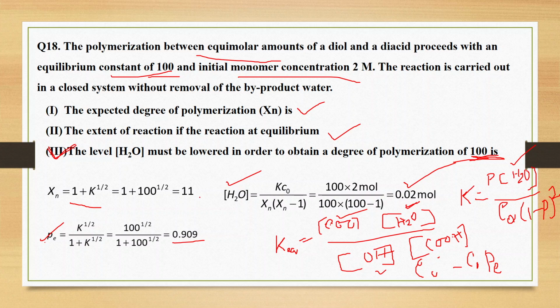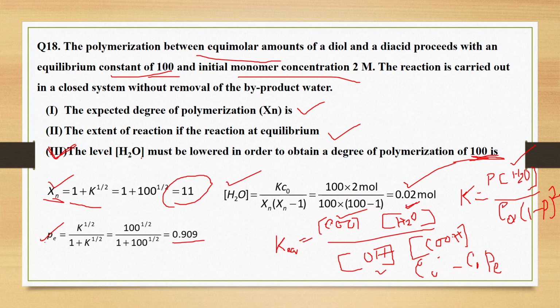Now the interesting fact, which I think Professor Dhara has already discussed in his slides, is that before, when the system was a closed system, there was an equilibrium, and you see that the average degree of polymerization was only 11. So that was the need for which we required to take out the water molecules from the system. Because even if the K value was 100, you can only reach a degree of polymerization of 11. So you can never get a higher molecular weight. So for that, we have to take out the small molecules that are generating in the system.